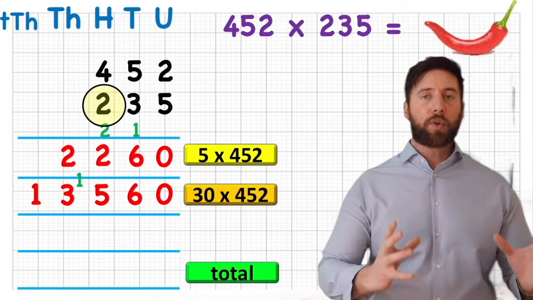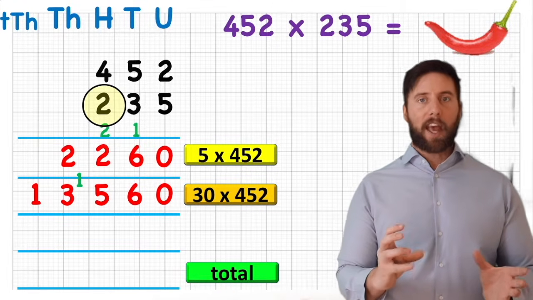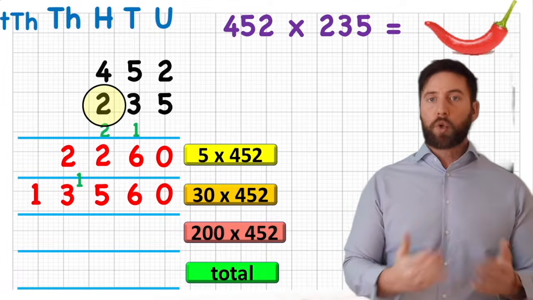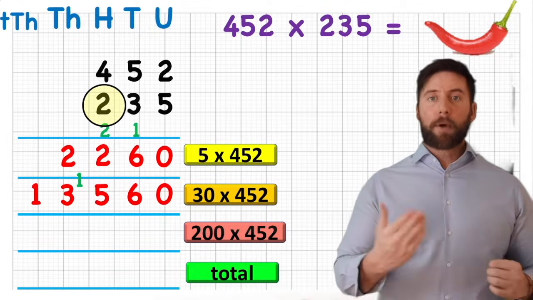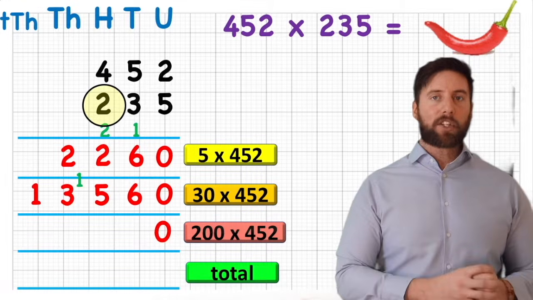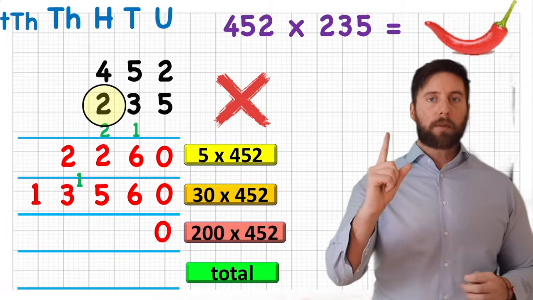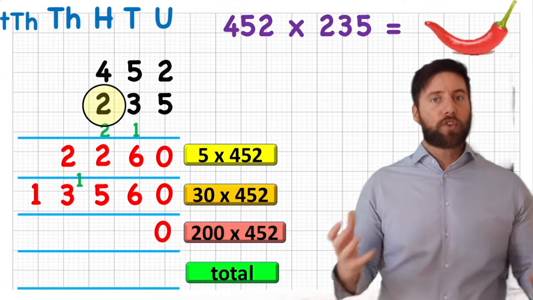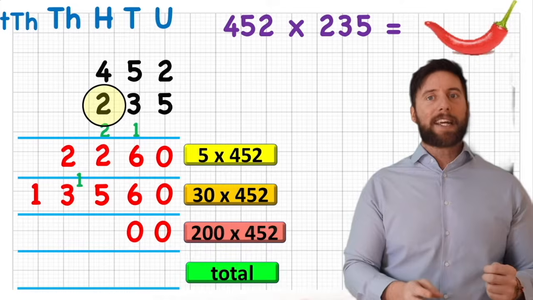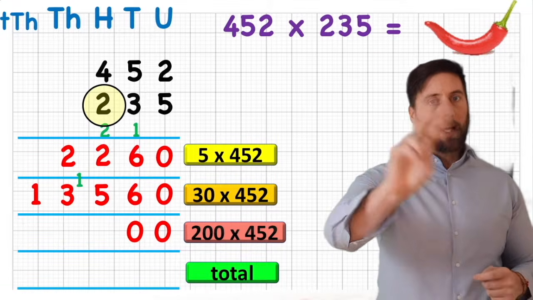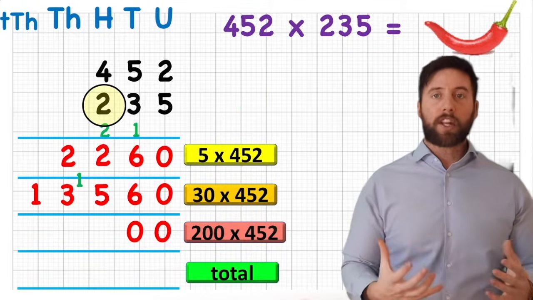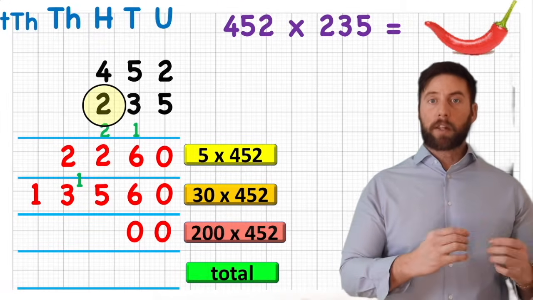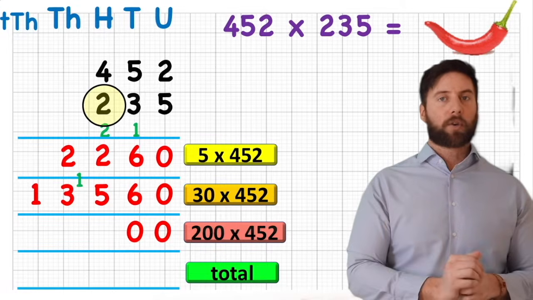Okay, great. Now, we've got an extra number, this 2, this 200 here. Now we want to do just like before and multiply it by the top row, so we're going to do 200 times 452, but I need to think about my placeholders because I can't just put one placeholder, because that would mean the 2 actually turns to a 20. But it's not a 20, it's a 200. It's in our hundreds column. So I need 2 placeholders, because 200 is 100 times larger than 2, the number we're actually going to be multiplying with. So I need to put 2 placeholders in now.